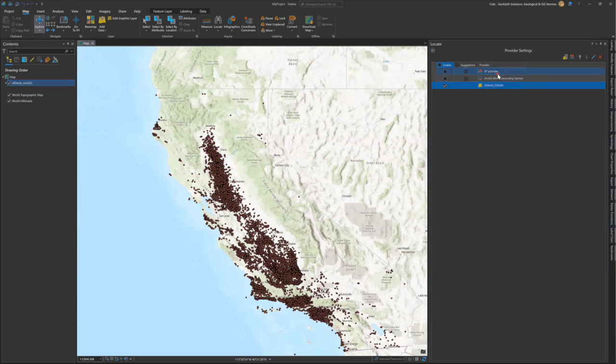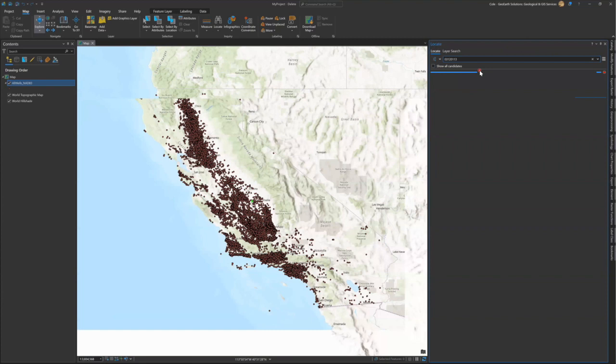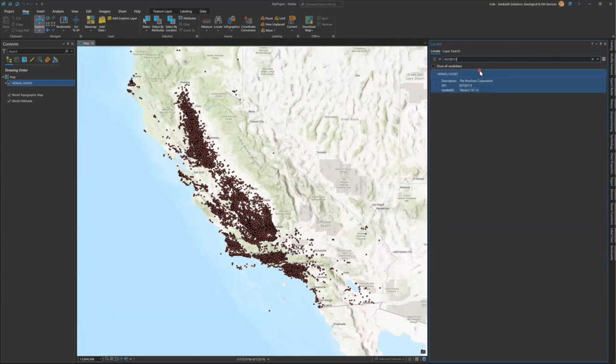As mentioned before, my XY provider, I've chosen to turn off for this. And my ArcGIS World Geocoding service, I have also chosen to turn off for this. Now, there's another video where we can set geocoding, which will be provided at a later time, as already mentioned. But let's focus on these wells. So now I'm going to go back out to locate, and I am once again going to paste my API number in here, my unique identifier. I hit enter this time, and hopefully we don't end up in Sao Paulo, Brazil.